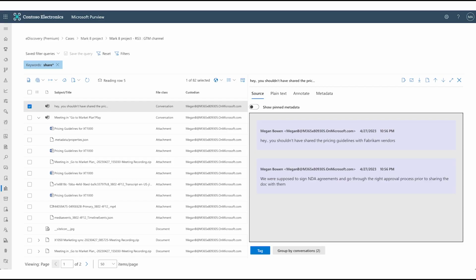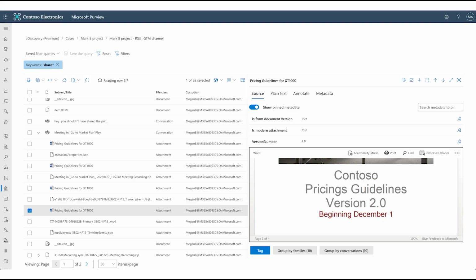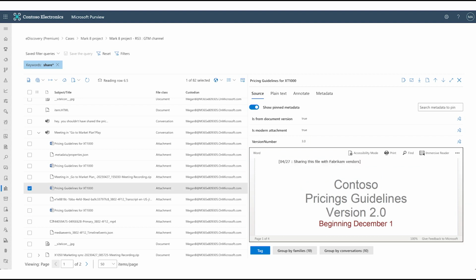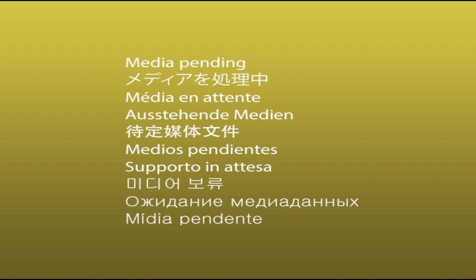I can also see some Teams conversation threads on the topic, where confidential project plans, disclosure documents, and other information was shared. I can see both the current live version of those documents as well as the version that was shared in the midst of the collaboration. Wow, if you look closer, you can see the version that was shared has some content that says share with Fabricam that is no longer present in the current version. Perhaps someone was actually trying to cover their tracks.